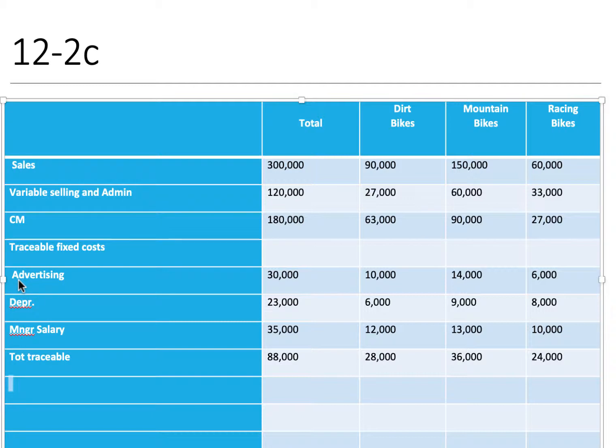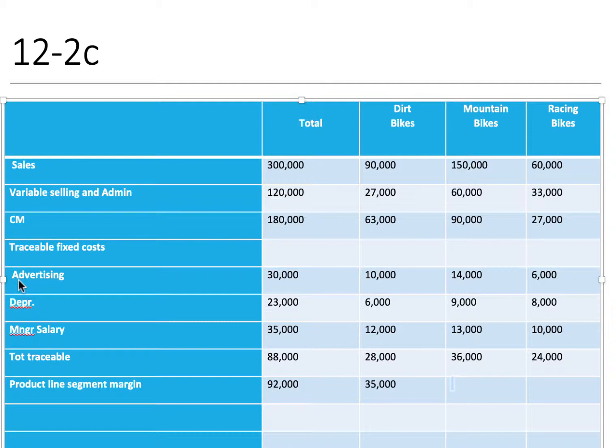Now we show the product line segment margin. And in total, it is $92,000. For the dirt bikes, it is $35,000.